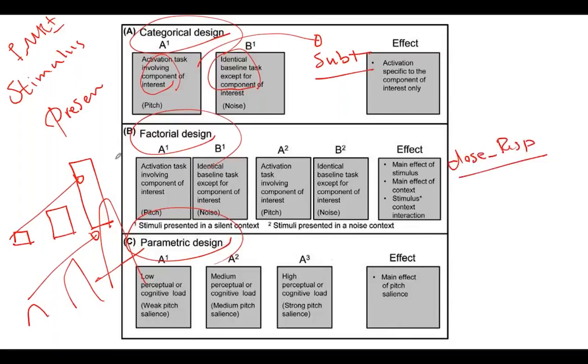So we can have parametric design, we can have block design. Then we can have a combination of different things together, which we call factorial design. I'm not going to go into the details about that. But it's important for you to know that when we have fMRI, we always need to make sure that we have an experimental paradigm to activate that specific cognitive function in a reliable and valid way. And this is not an easy thing to do.